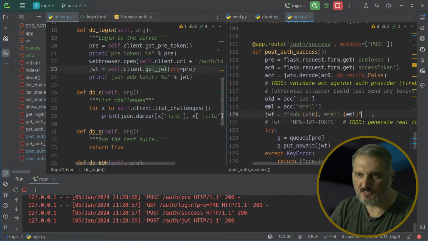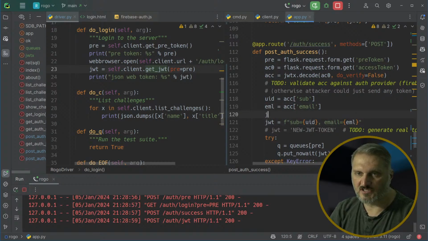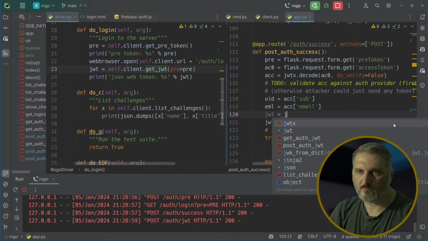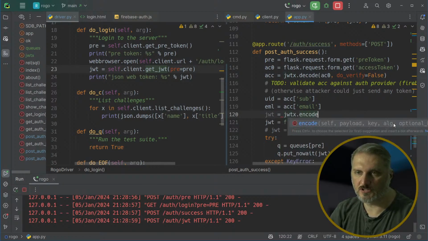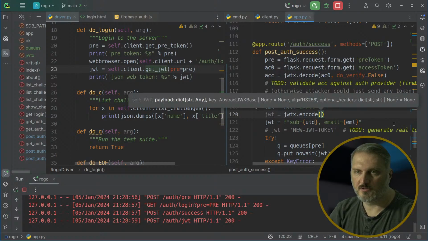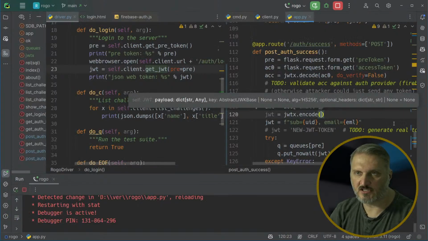What I will do here is we'll say JWT equals JWTX encode. We don't have a payload. We don't have a key, do we?